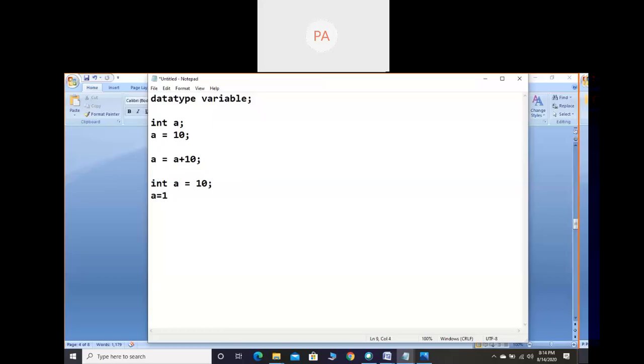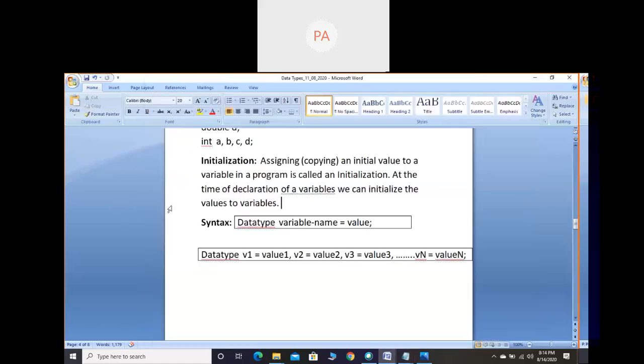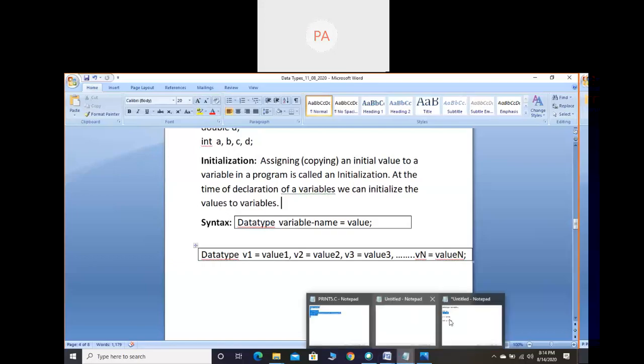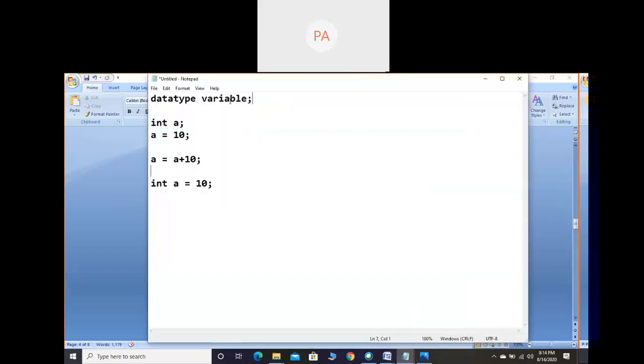I think so. Okay. It is understood that here the value is stored. This type of line is called as initialization. So this is also called initialization only. But what they're telling is, at the time of declaration of variables only, we can initialize the values to the variables. At the time of declaration means what? It should follow this syntax. So it is following int a. If you consider only this statement int a, so int is a data type, a is a variable name. At this point only, if you write the value, that is nothing but storing a value at the time of declaration.